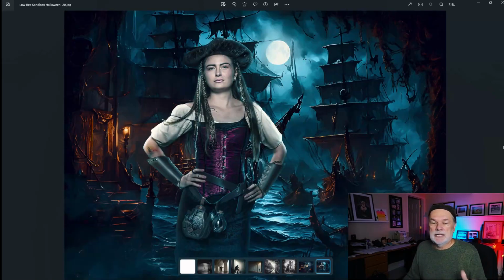This one, again, same thing, AI generated with the pirate scene, the background. I didn't have anything that was compelling to use, but AI created some really cool stuff, and I opened it up in Photoshop and modified it a little bit. So it gave me about 90% of what I want. I didn't like the moon it gave me, so I put in my own moon right there and a few other things and modified the color tones and background a little bit to work with her. But that's an example of where AI can save me a lot of time and create some very compelling backgrounds to use in my projects.